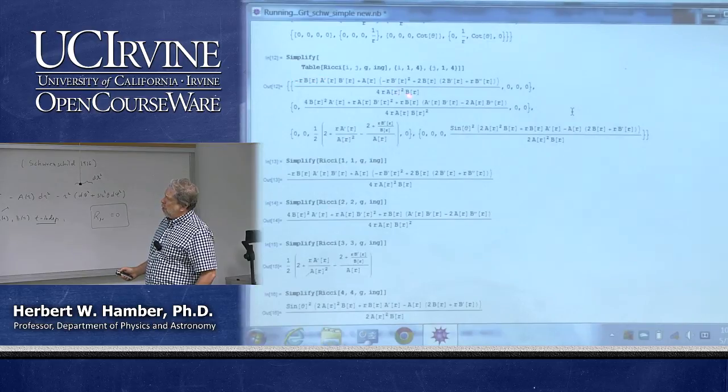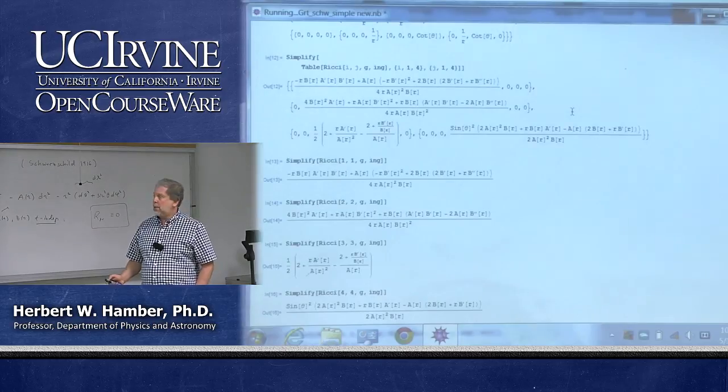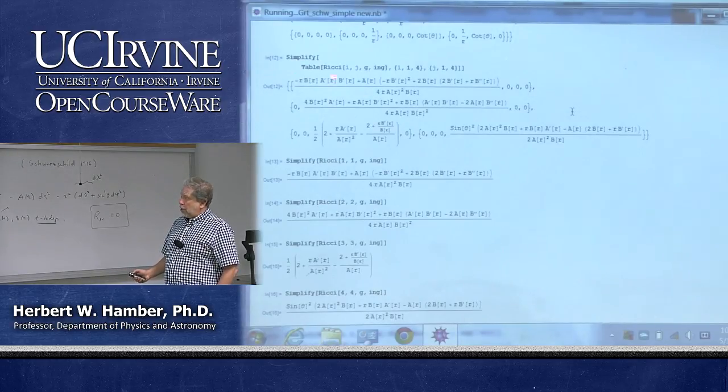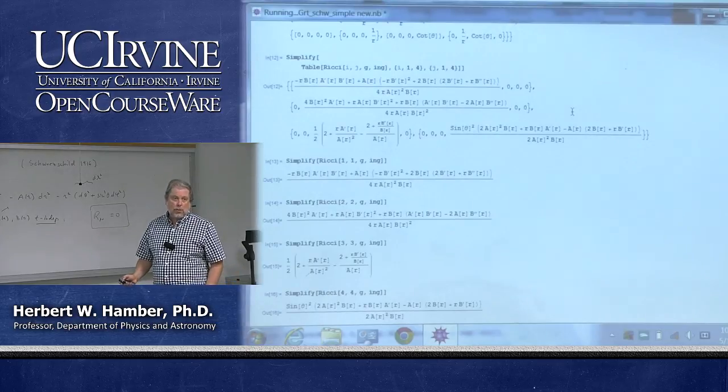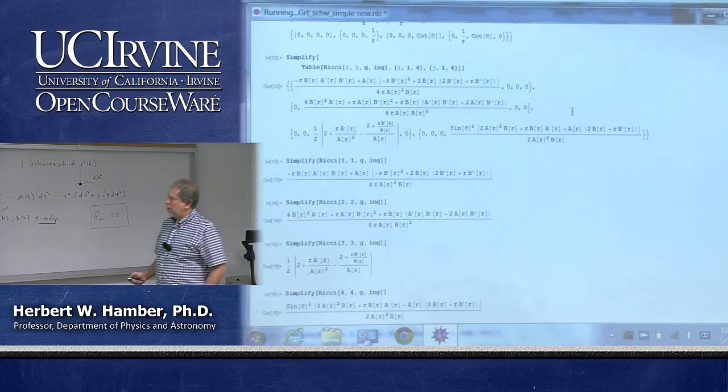And even the Ricci tensor, because the metric is diagonal to start with and has a simple form, the Ricci tensor itself is diagonal, right? So the only non-vanishing components are the ones along the diagonal. This would be the TT component of Ricci. This is the RR component of Ricci. And it turns out that the other components are proportional to the previous ones. So you don't even need to look at the phi and theta components of the field equations. You can just focus on the first two.